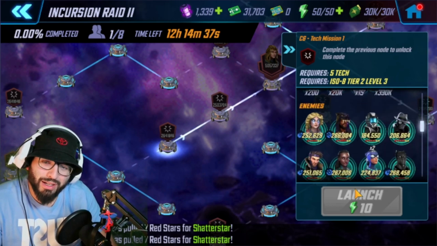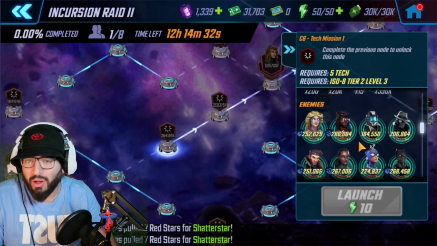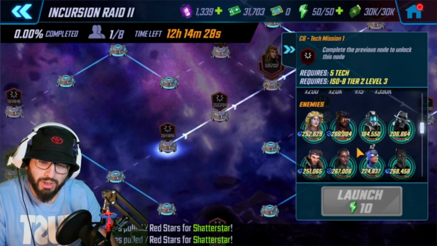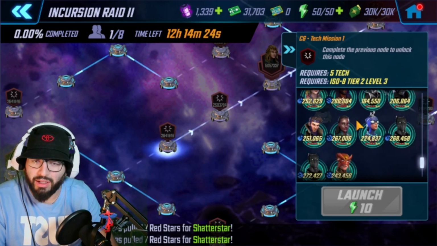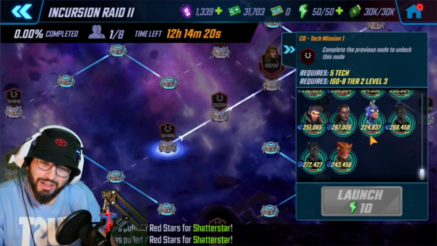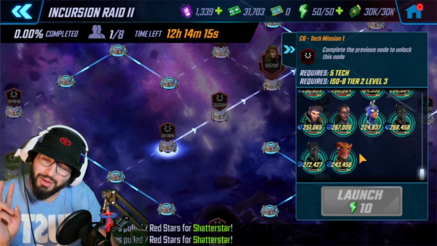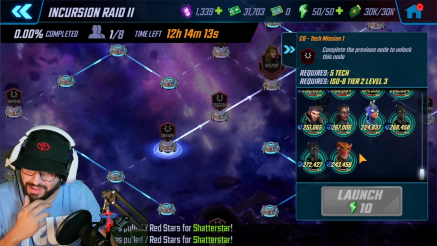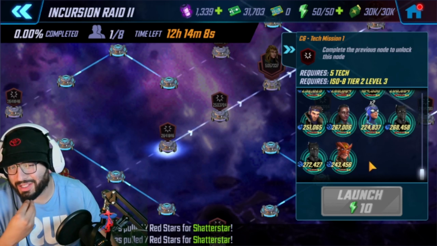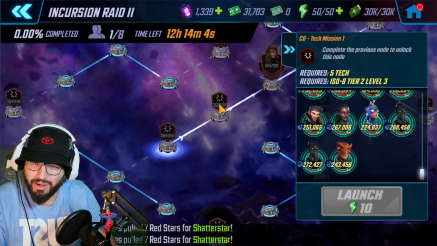So the first node of tech, we have the possible rewards here, of course Blue ISO 3, with a Dazzler, a Black Panther 1 million, 2 Shield Securities, a Spider-Man Noir, a Gambit, a Nakia, a Weaver, another 2 Black Panthers. You see what I'm talking about? The 2 characters. It seems like they're just dropping doubles everywhere. I don't necessarily know if that's going to be a good thing for the game or not. And of course, we have a Sunfire.